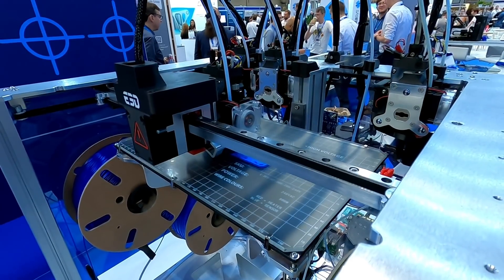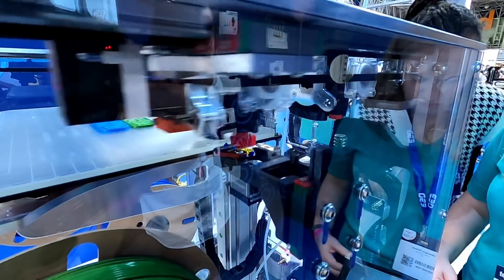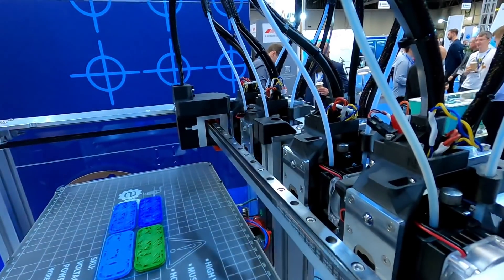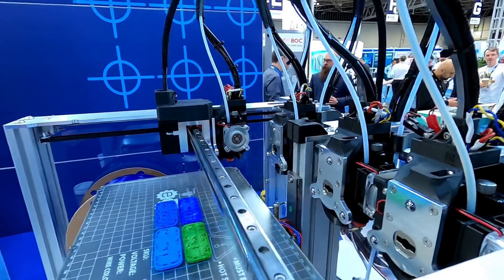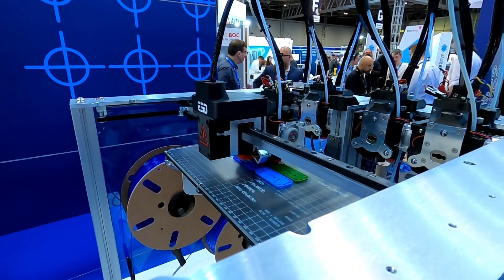If you've spent hours watching 3D printers churning out parts, mesmerised by them, then wait until you watch the motion system and tool changer by E3D. This machine is built for high speeds and quick accelerations, and allows you to combine up to four multifunction tools in a single print. I was mesmerised watching the printer go in and select a new printhead, then bring it over to its cleaning station with its little toothbrush, where it would do a dollop of print which was later wiped away by a servo arm. I could watch this all day long.